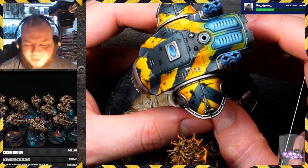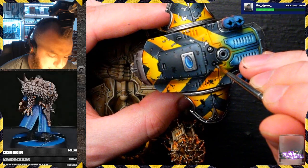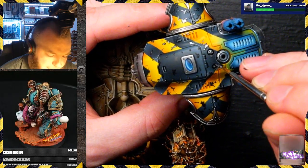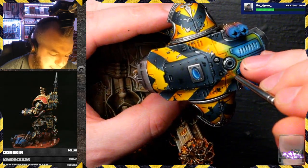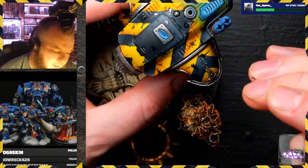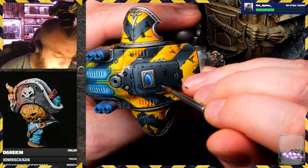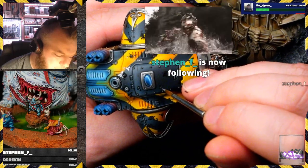This is for No Retreat. Frosty Forge, it is for No Retreat. This is the last one we need to get done. No Retreat is the end of September, so we've got about a month. But if I can get this guy done now, it means that when I'm getting some practice in with my list at the next couple of events that we've got going on, I don't have to worry about things not being fully painted. I don't like playing with stuff that isn't fully painted, just because of who I am.